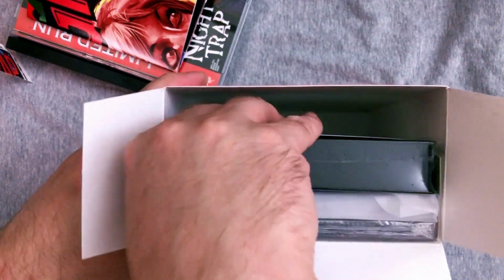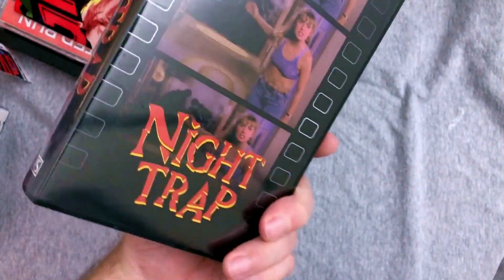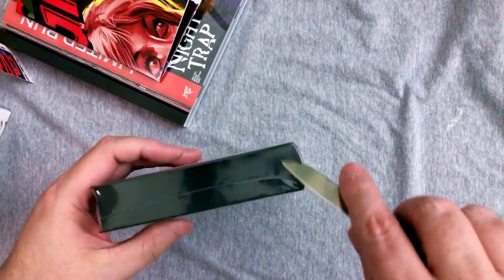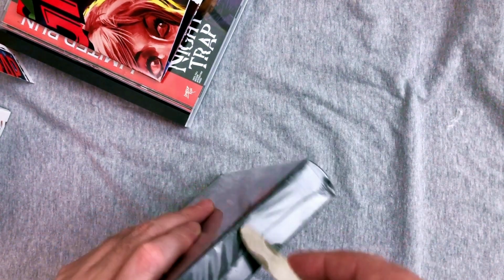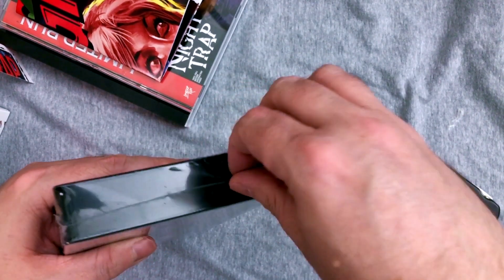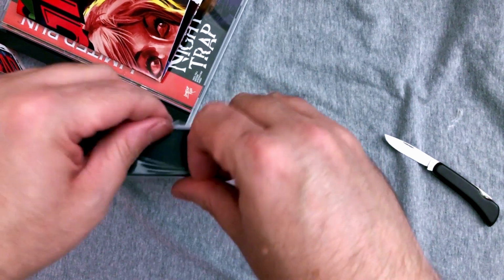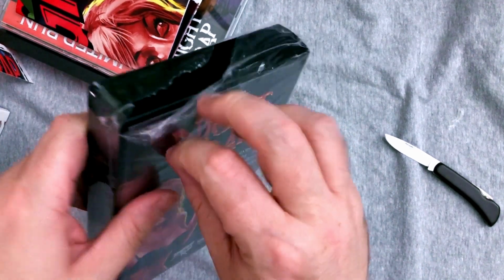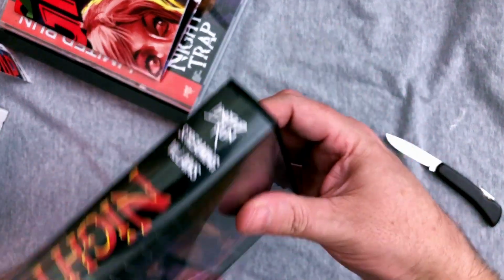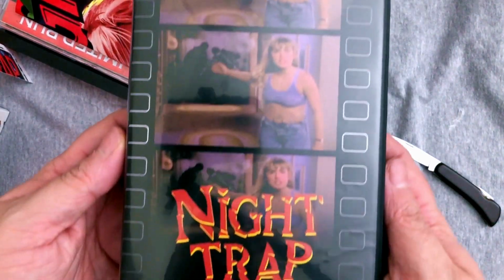Now here I think is one of the really interesting things you get with this game. You get a VHS tape. And I actually discovered another VHS player in my house yesterday. We'll take a quick look around, but I'll take the plastic off so you can see it better. I don't know if I'll show you guys some of this or not, although I think it's just like all the cutscenes from the movie. It's actually presented like a movie. And I'm not gonna get into VHS because I am a picture quality guy, but I'm glad to have a player that should hopefully play this if I wanna check it out. Get rid of that plastic, and here we go.